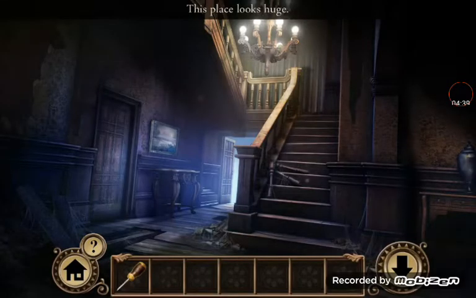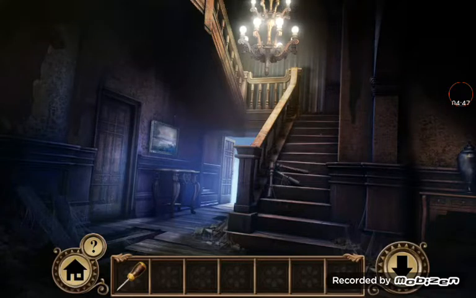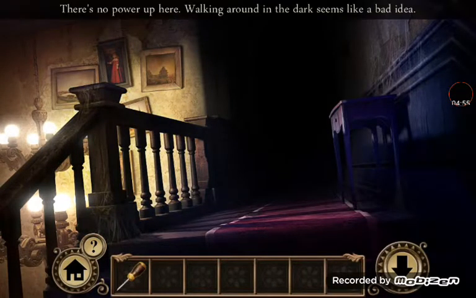You look around. This place looks huge. You tap on this door here to our very left. It says I can't open it. It's blocked from the other side. Can't really go backwards on here. You can go up the stairs, but unfortunately you can't go off into the darkness. It says there's no power up here.